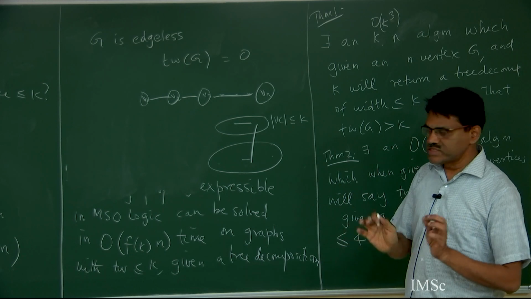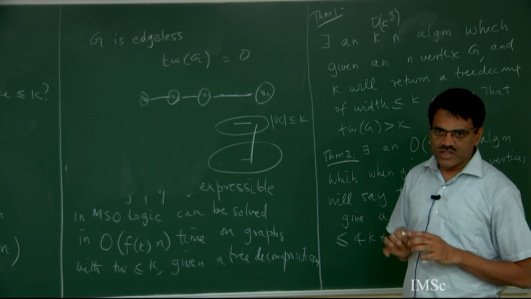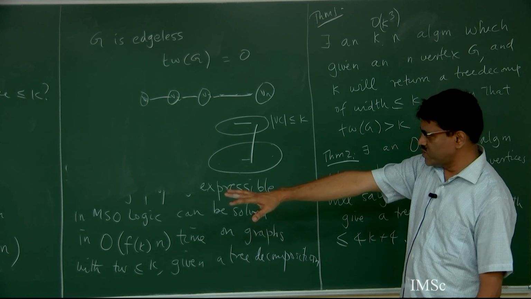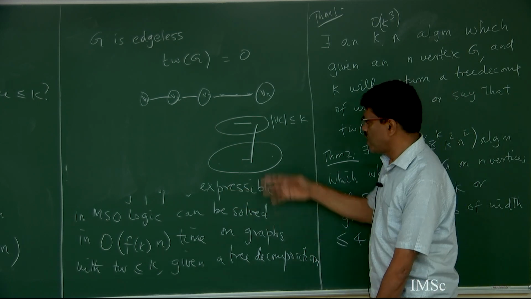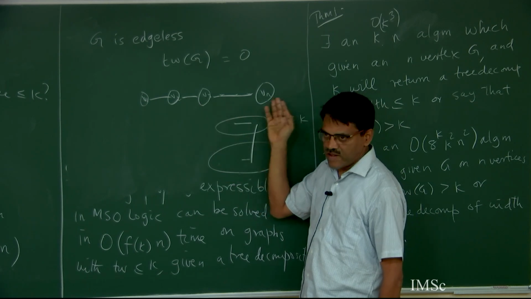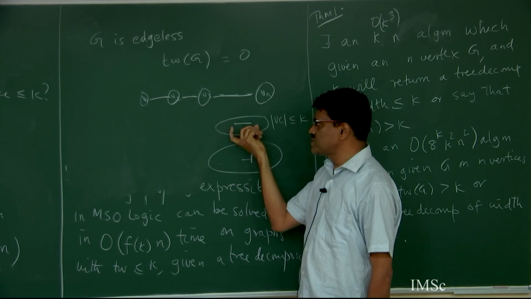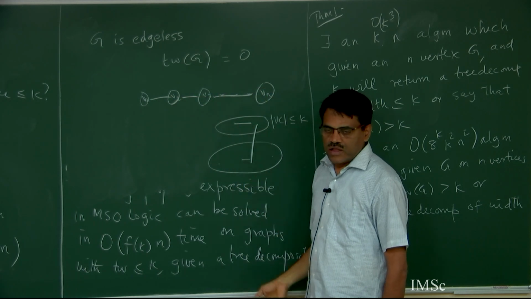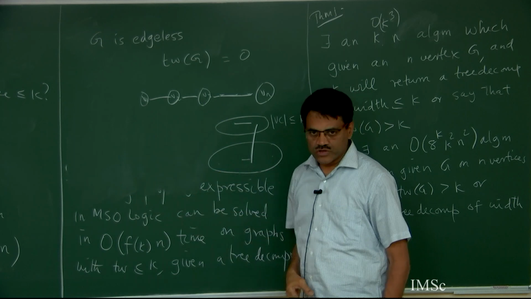Okay. So, please carefully verify all these three properties, and what we have shown is that if the graph has a vertex cover of size at most k, then take this edgeless graph, compute this tree decomposition, which is this, and then take this set and insert it into every bag. So, that is true.